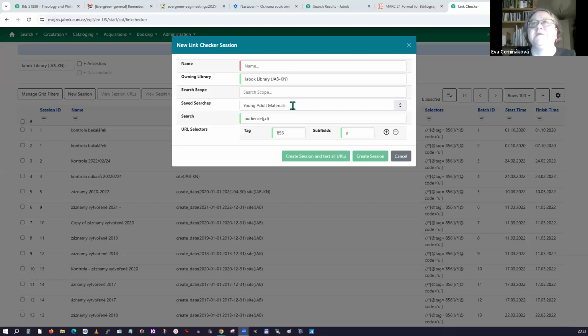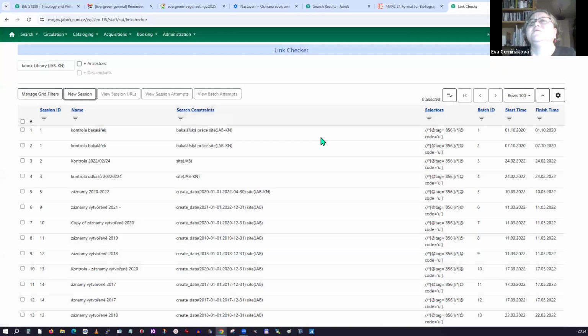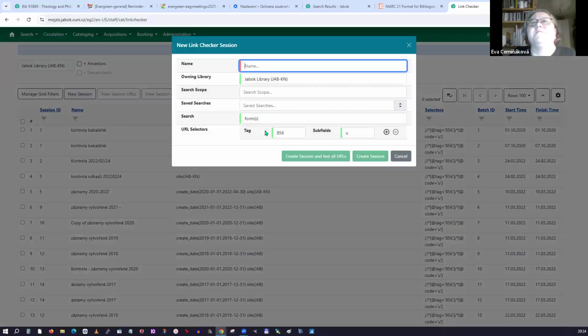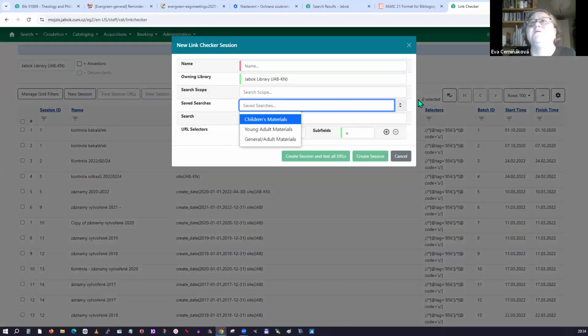So I will do this. Here is young adult materials. I will switch audience to form, and I will replace this with the code S, and we will look at what we get. Sorry.